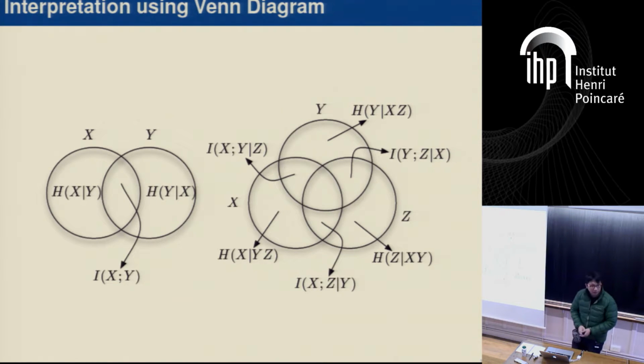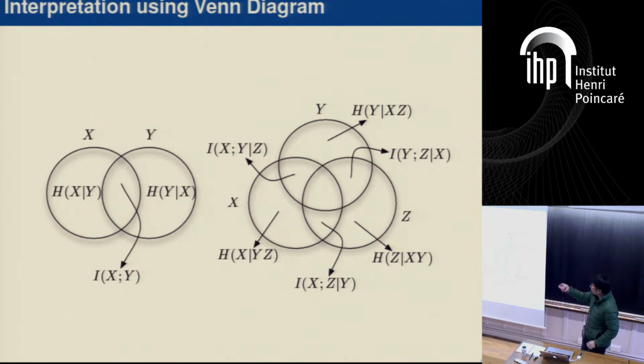What's that middle region? That's the one you haven't labeled. That's a very good question. I didn't point out the reason for that. It turns out it's not easy to give a physical interpretation for this term. Mathematically, you can define this term as I(x;y) minus I(x;y given z). You can define it that way, but what that means is actually unclear. It turns out that for some choices of x, y, z, this can be negative, so you can't really associate a physical interpretation with that one. That's something not quite nice.